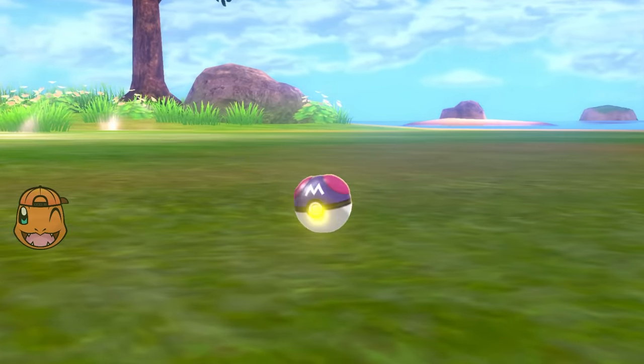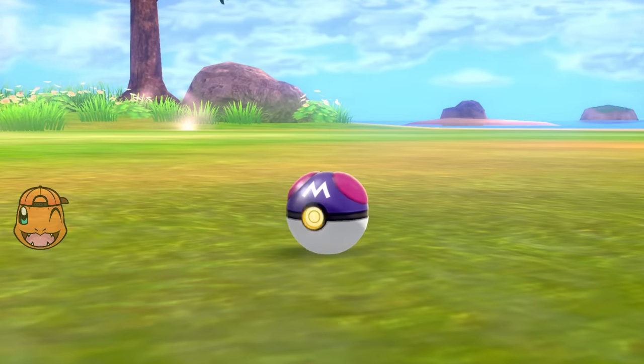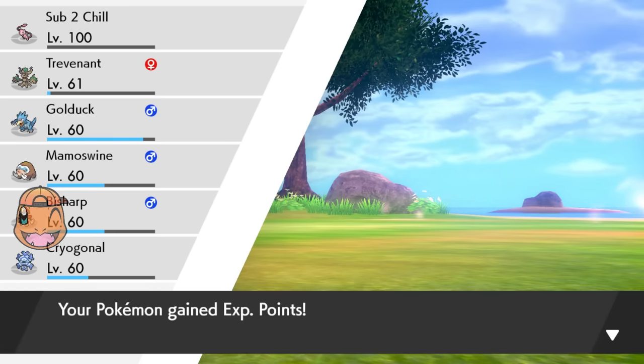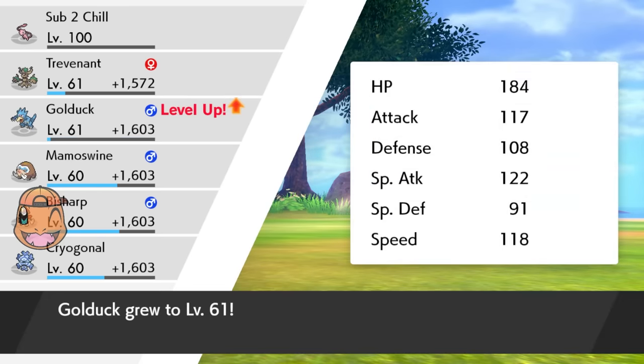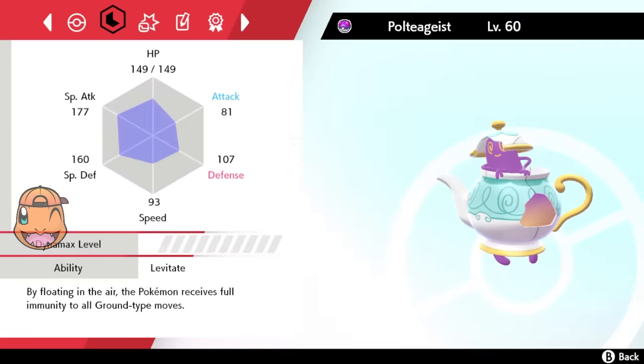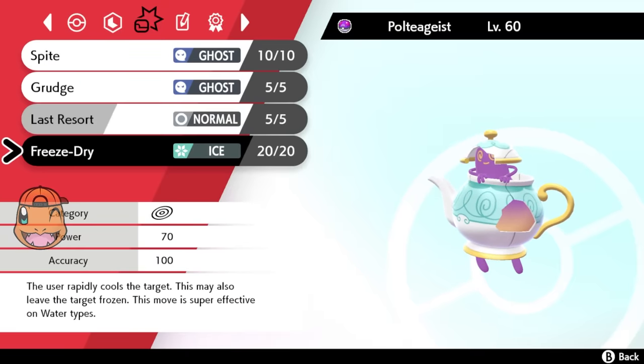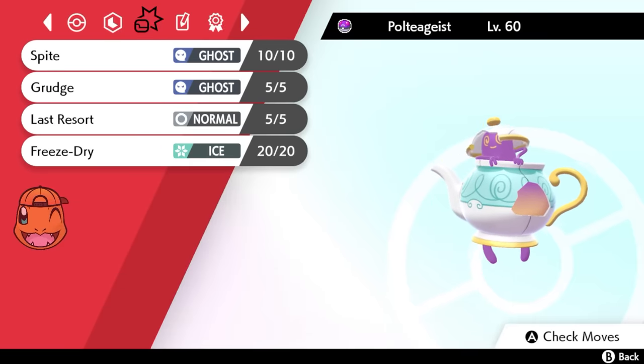I wonder how different my team is going to be from QuickGG, because I kind of just winged it on some random things. Let's go ahead and recap this guy up, and then we'll figure out who the final team will be. All right, Poltergeist has Levitate. That's pretty cool. I like that. Spikes, Grudge, Last Resort, Freeze-Dry. Never mind. He's terrible. Okay, well, that sucks.